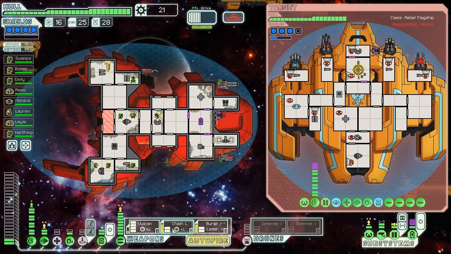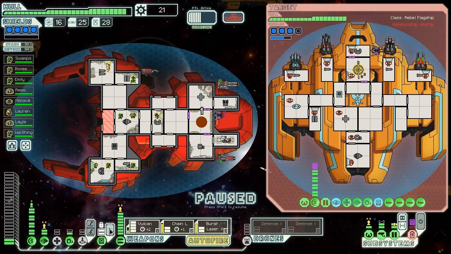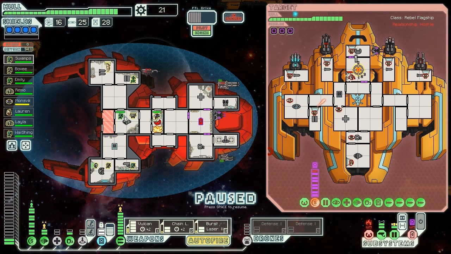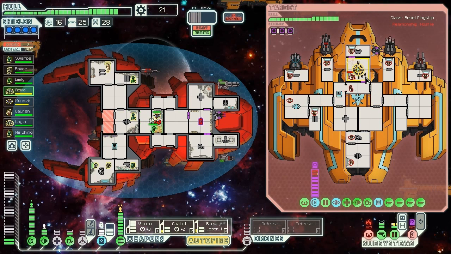Right before these guys fire the two burst chains. Okay, now I'm going to hack the shields. Okay, let's get in there and put out that fire. Backup battery is damaged as well as hacked. I might as well just write it off.